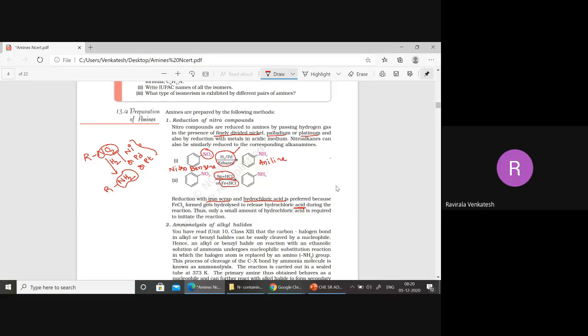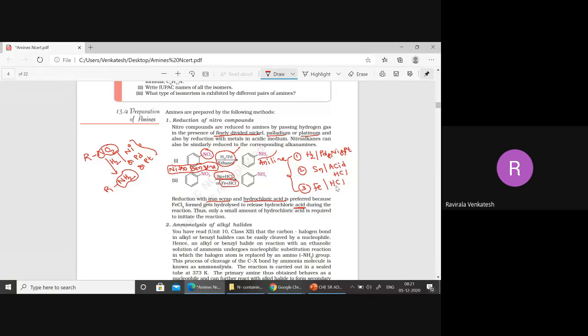Okay, right. So what are the reagents we are taking here? Hydrogen in presence of palladium or nickel or platinum. This is the first reagent. You can take one more reagent, tin in presence of acid. For acid I have taken HCl here. Third reagent, iron in presence of the same HCl. These are the three reagents we are using to convert nitrobenzene into what actually?